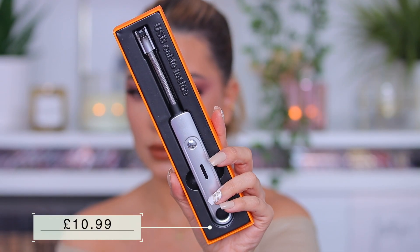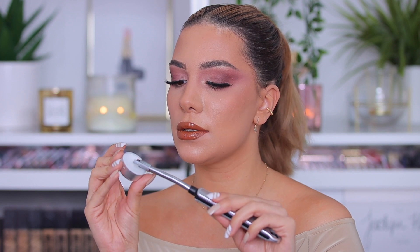Moving into the Amazon haul, I'm going to start with probably my favorite thing I got — and it's a little crazy, but it's this electric lighter. I've used it already, that's why it's a little black on the end. It's so flexible and amazing for candles — I don't use a normal lighter anymore. You can charge it with a USB charger; when the battery is out, just charge it and you are good to go. It makes a crazy noise but it's so easy to use. Let me show you how it works — there you go! Rechargeable, what more do you need?